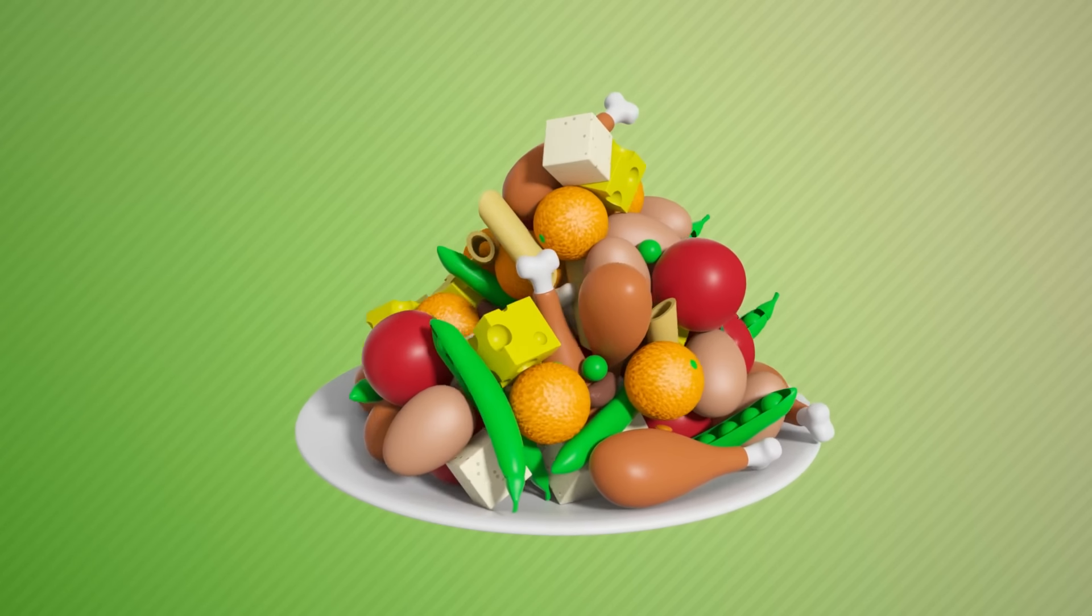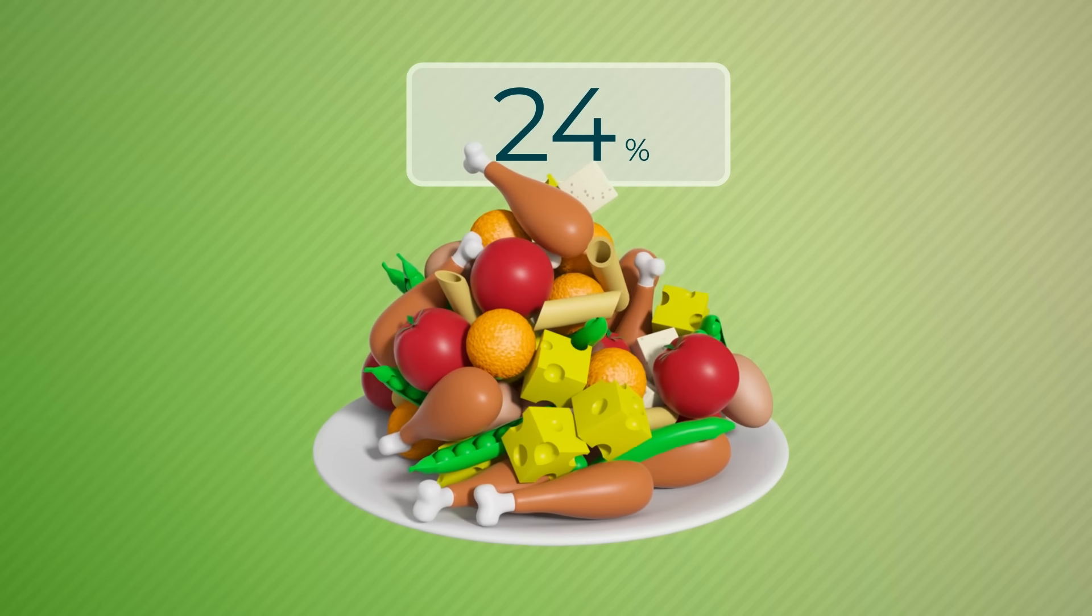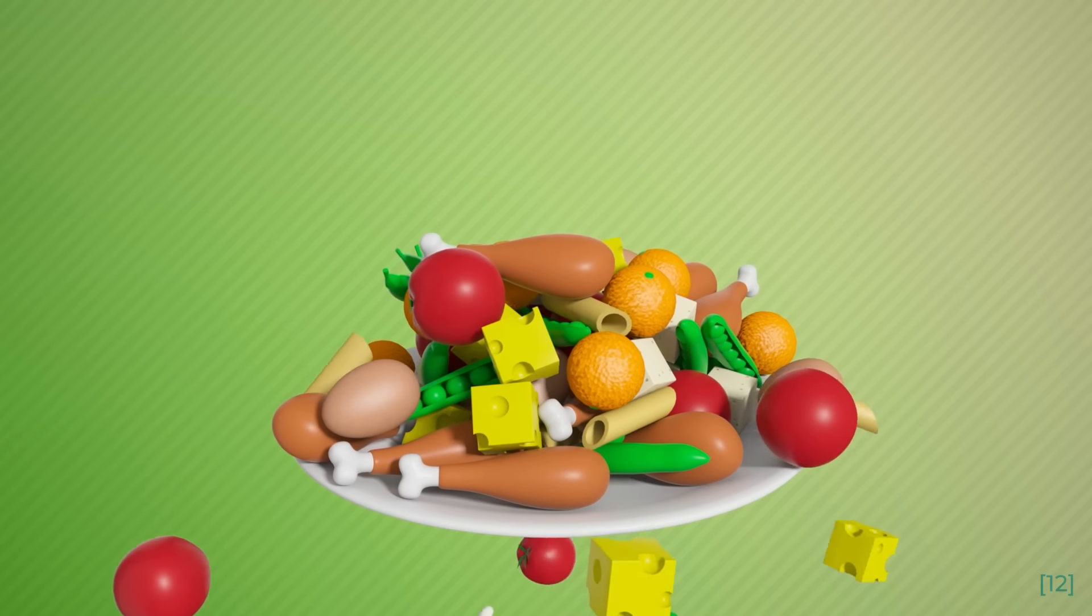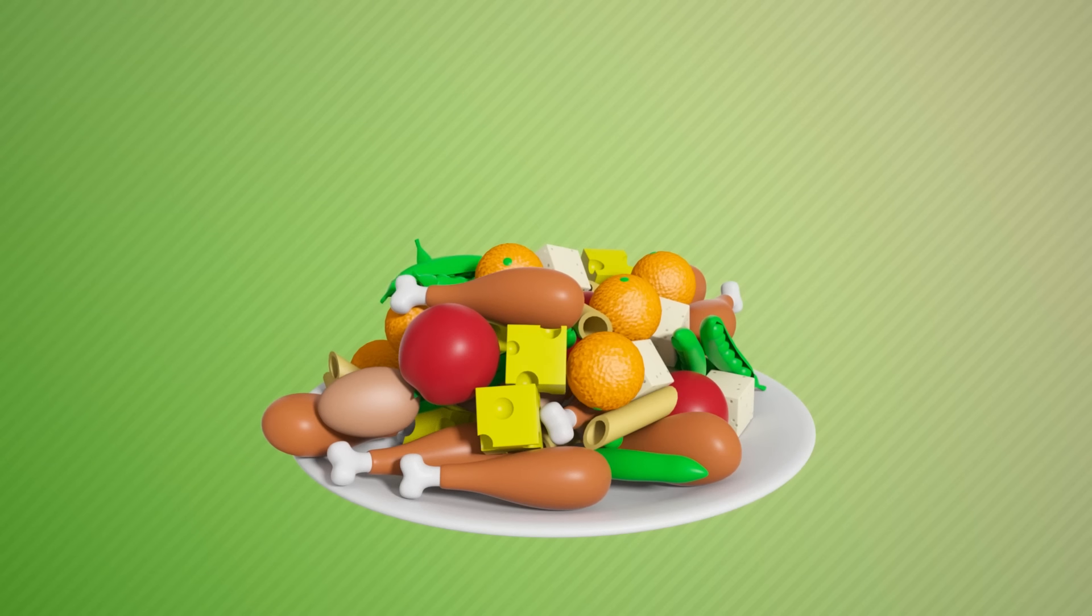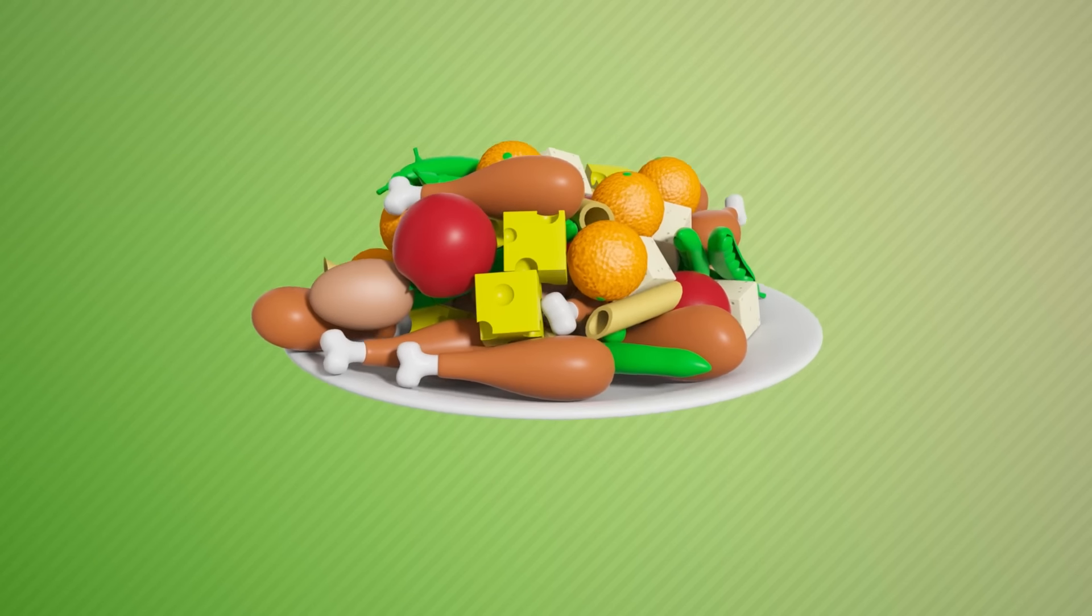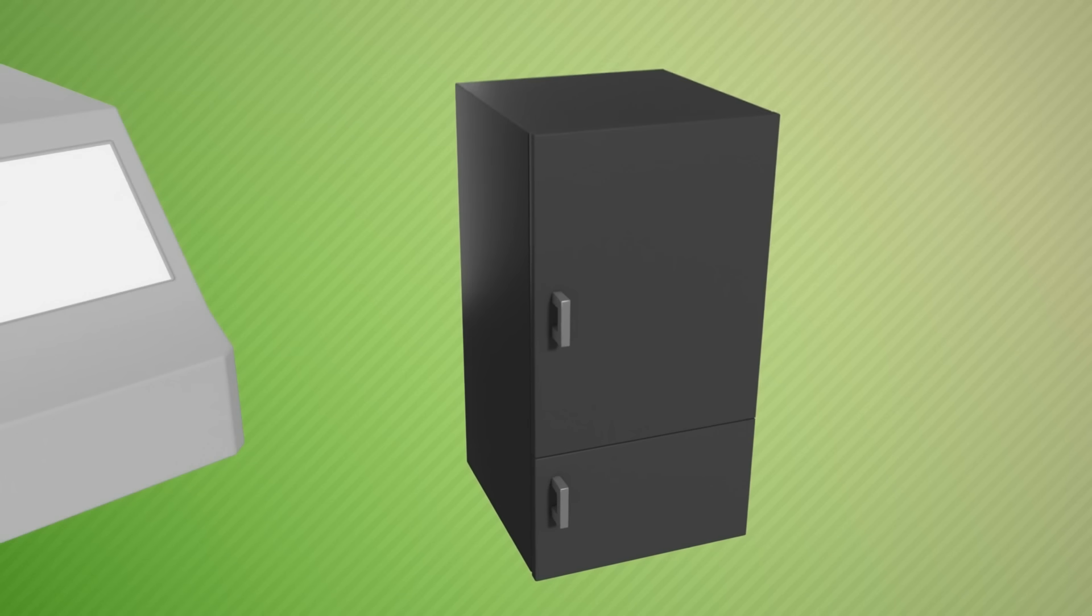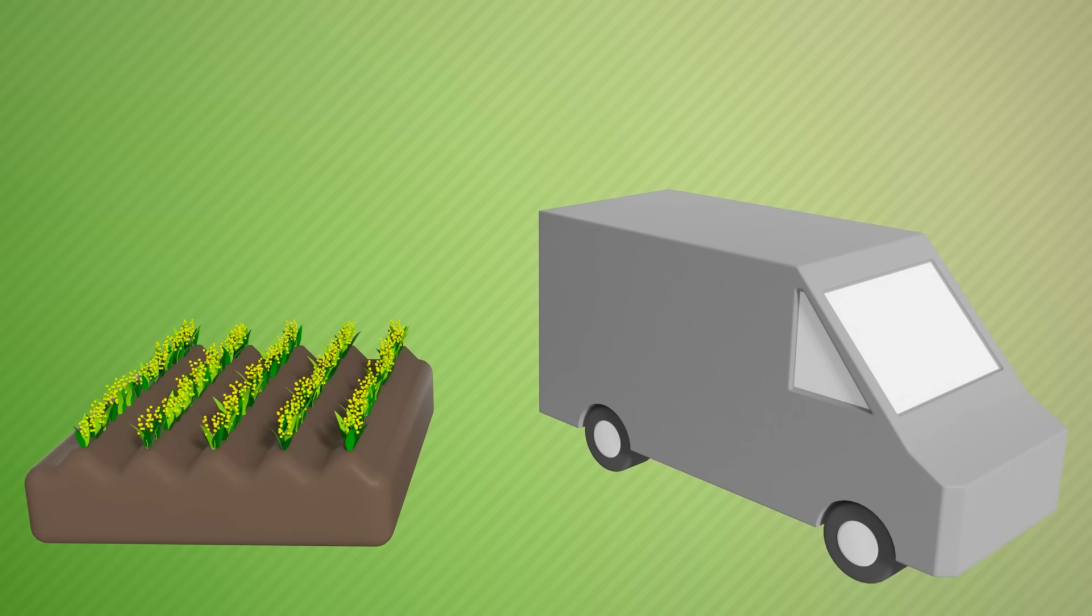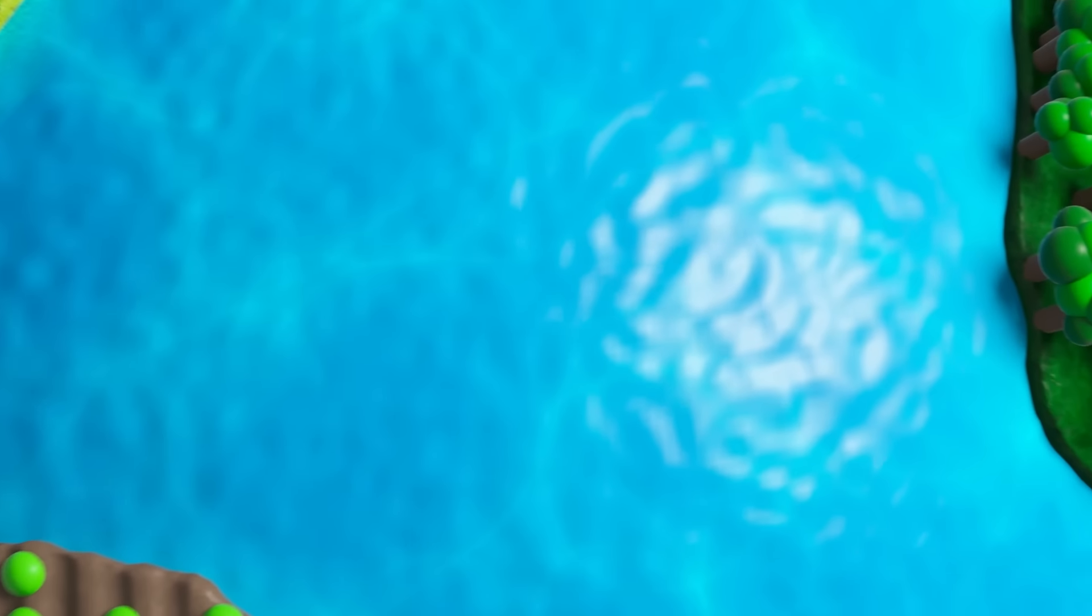Another important factor is food loss and waste. 24% of all calories produced are lost or wasted. In high-income countries, it's mainly from the plate. In low-income countries, it's mainly on the field and during transport and storage. And there are many other smaller issues that need to be addressed in the food system, such as the fact that some agricultural land is currently being used for the production of biofuels.